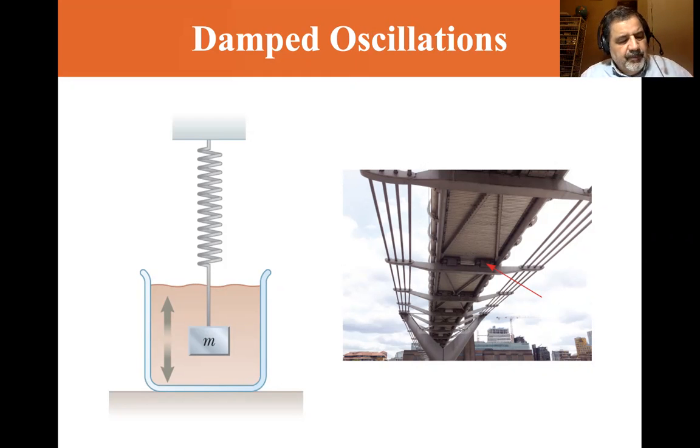Back in chapter 6, we discovered resistive forces. One that was proportional to the velocity, and one that was proportional to the velocity squared. With the velocity squared, we introduced a drag coefficient, and in the other, we introduced a coefficient B, and that's the one we're going to be concerned with here. So this is an example of two damped oscillations.